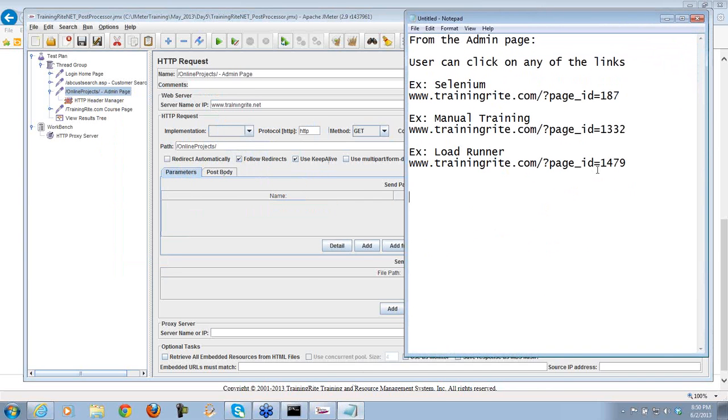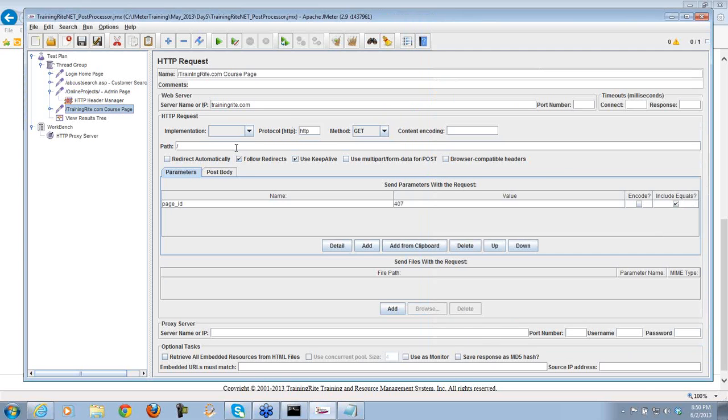On that page, the thing which I am interested in here is the page ID, because in the next page, when I click on that to go to TrainingRite.com for QTP or whatever, I have to supply a different page.